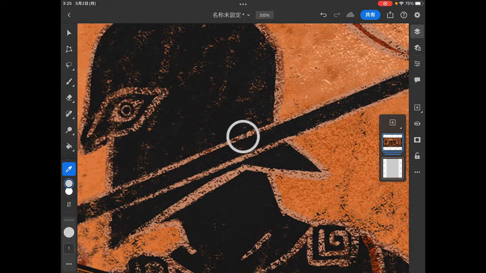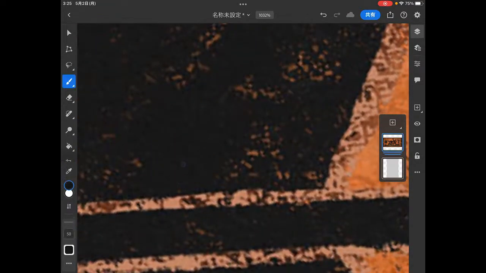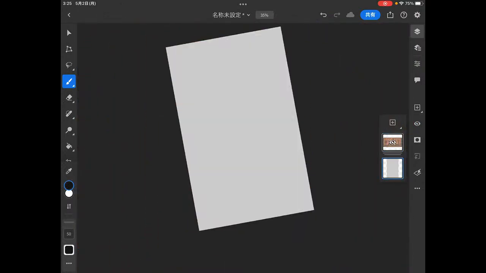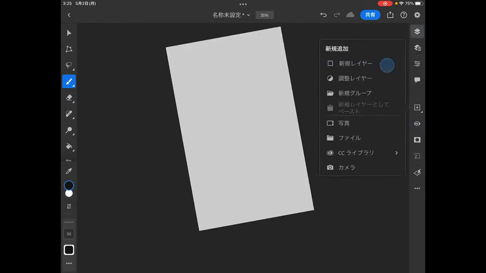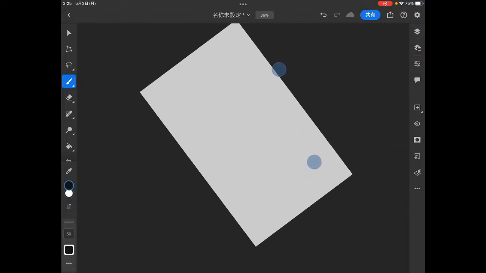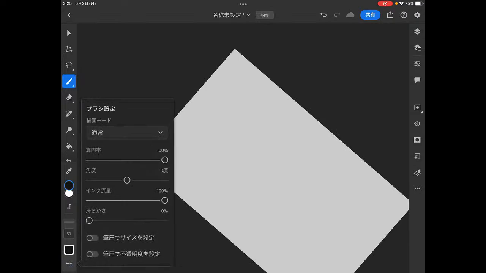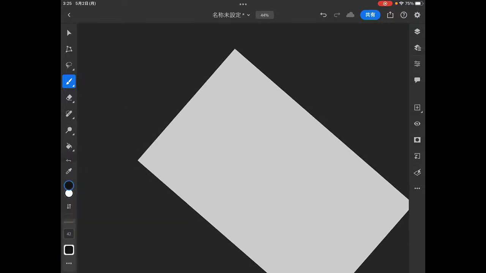So let's just grab the same black that we've been using. There's a bit of info that we want. Doesn't really matter where we put stuff right now, it just matters what the info is.